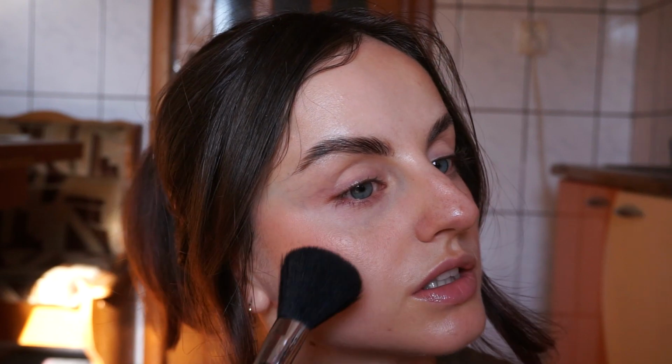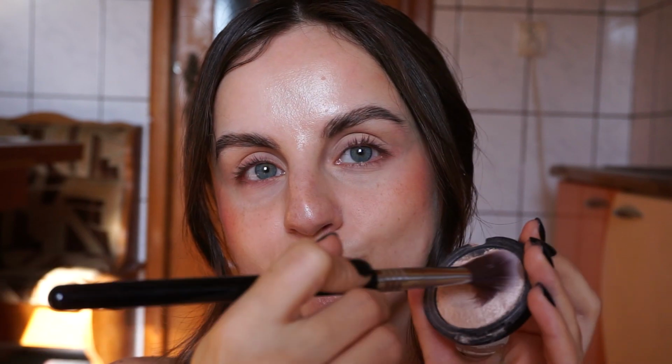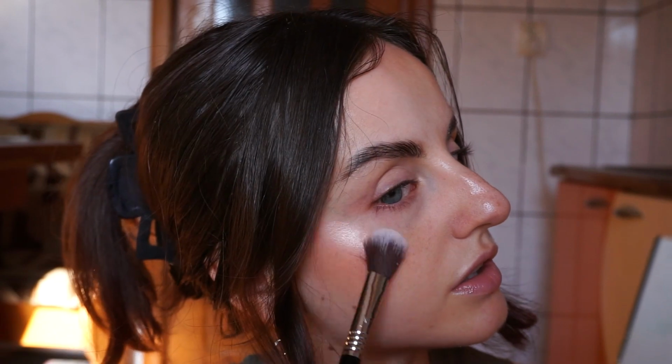So guess what? Today I'm going to apply highlighter as well. I mean, I'm still glowing, but I kind of want my cheekbone especially to be a little bit glowier. Okay, I think I got excited with the blush, but I really love this look, it's cute. So I'm gonna pick up a little bit of my e.l.f. highlighter. I know I missed it. It's so beautiful. And I think I'm only going to apply it on the cheekbone because the rest of my skin is kind of glowing already.